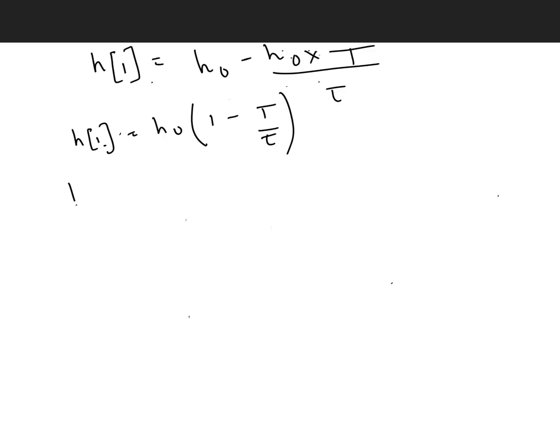This was for h1. So if it was h2, we can safely conclude it will be h1(1 minus T/τ). This can be safely concluded because when it's h1, this is h0. So for h2, h1 will be the base and minus capital T, which is the time we are measuring the state where exactly the water resides on the tank.